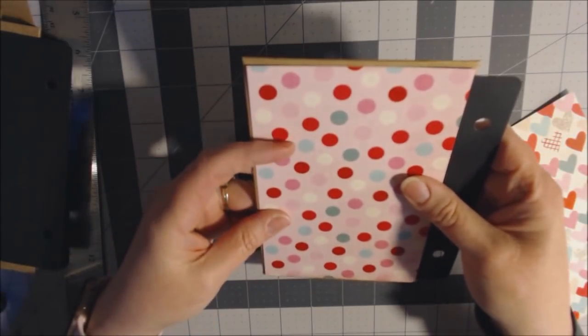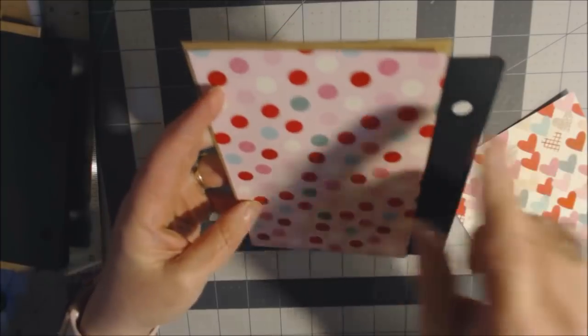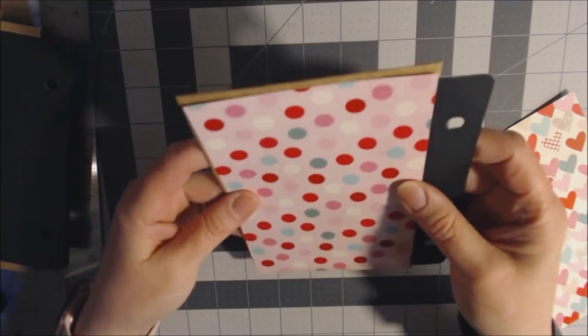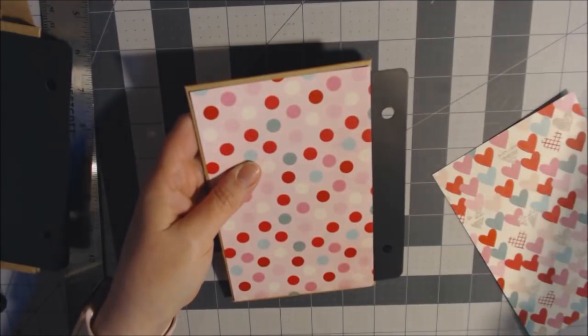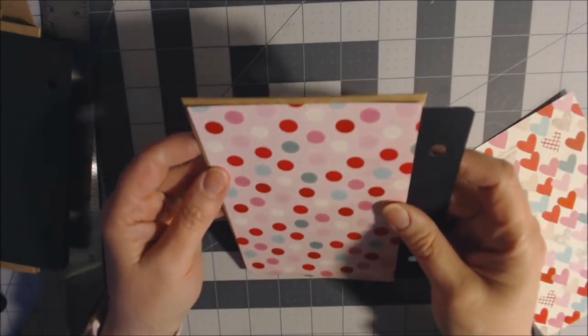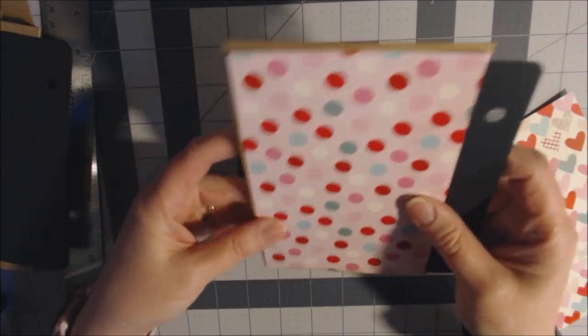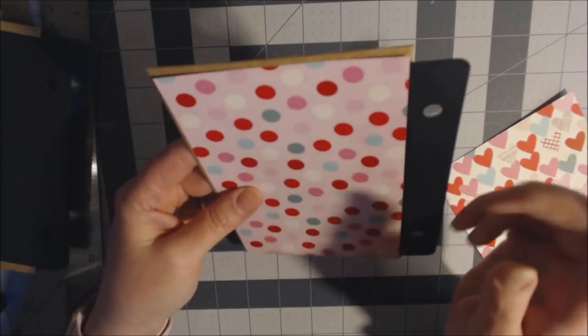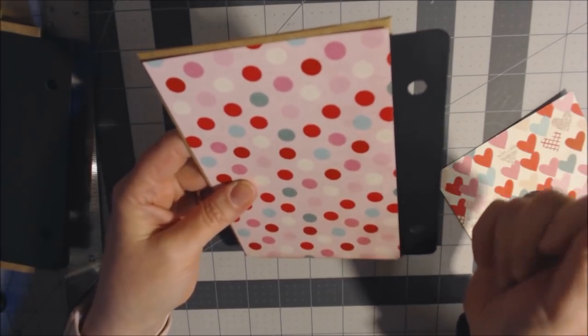Okay. So now I need to decide, do I want to round my corners? Because now's the time to do it. I have some different corner punch things. So that's another thing I went through, forgetting that I have some punches that I don't use very often. So let's go for it.